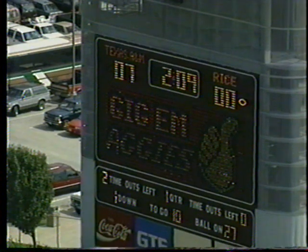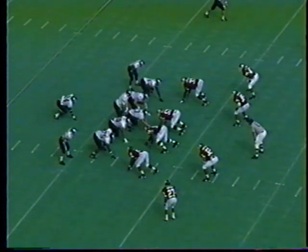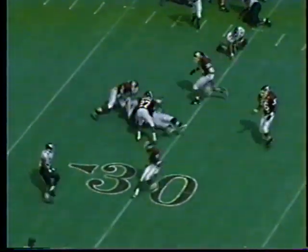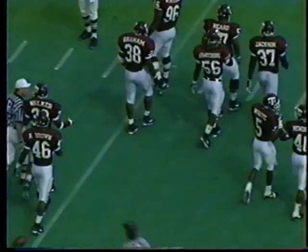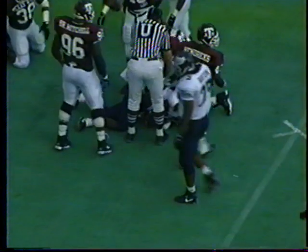It looked like that snap from center today was a little bit low and wasn't handled quite properly. Definitely a low kick. And it hit right at the goal line and then rolled into the end zone. LaRocca puts a man in motion, and he will run the option after the fullback fake, and he's caught after a yard gain. He faked to the fullback, started right, and then was wrapped up first by Larry Jackson, Texas A&M's defensive end.